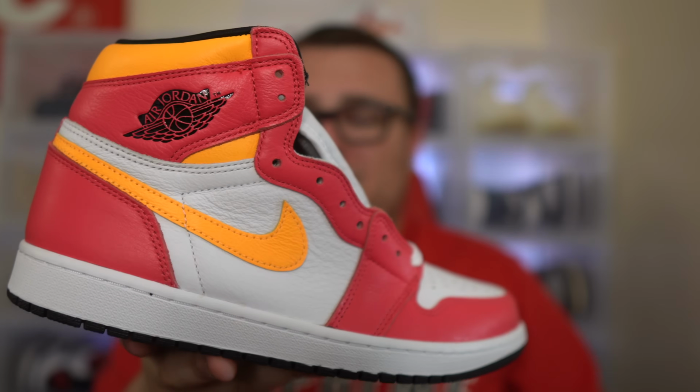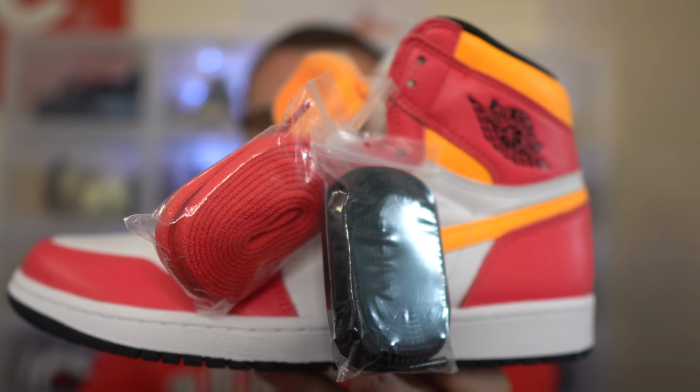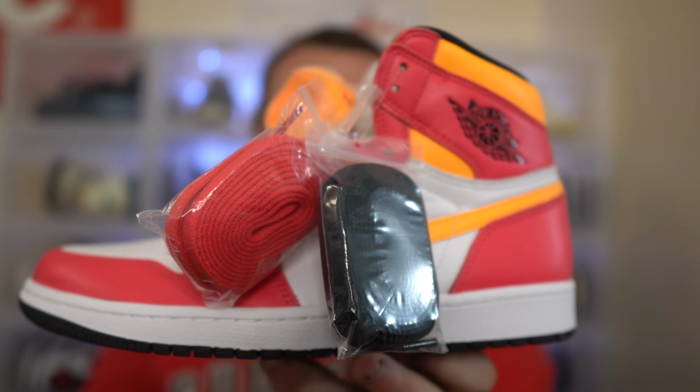Do not recommend holding on to this sneaker. This would be a quick flip. I think prices right now are so bad. So bad the shoe hasn't even released yet. Man, these are gonna go for retail, maybe $10 more than retail.